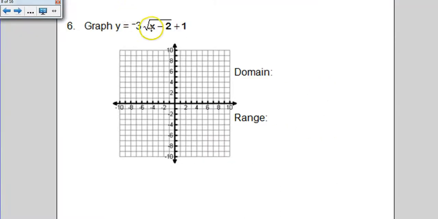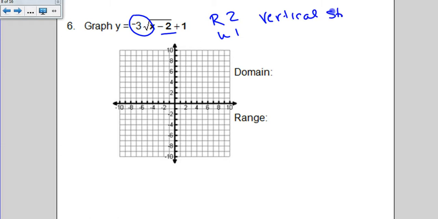Okay, the next example, I'm going to notice a couple of shifts. First thing I notice is it was shifted right 2, and then up 1, and then something kind of strange. There's a -3 out in front. What that means is we have a vertical stretch, this time of, I'm going to say -3. And remember, negatives take this and flip it upside down.